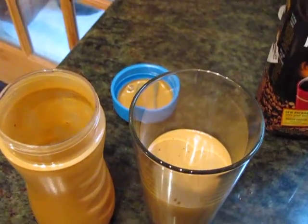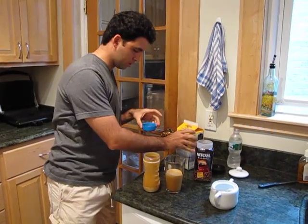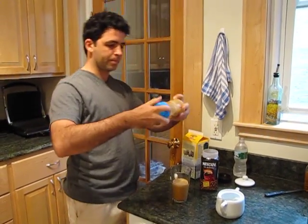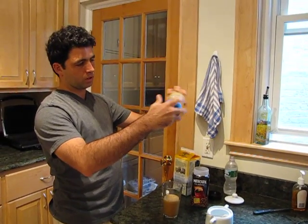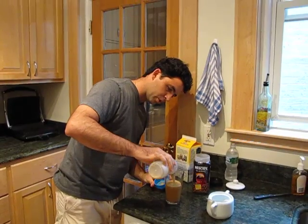What I use next is milk. This is 2% milk because we try to be healthy, but you can do it with any kind of milk. 2% milk makes it slightly lighter. So you in fact use the milk to gather any kind of remaining coffee, which you don't want to go to waste.